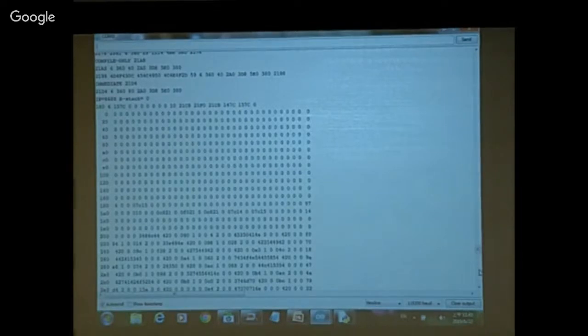Okay. So here, I make sure that R is 0. If R is not 0, things are not correct. So here Forth is running, and we can see words, right?